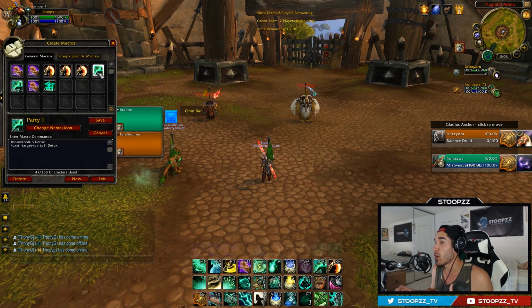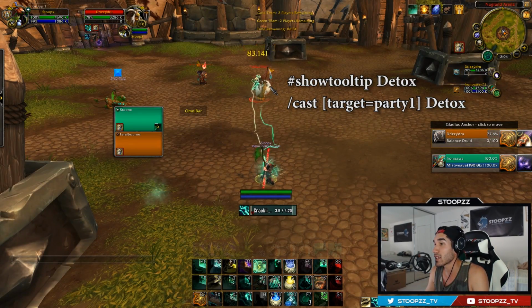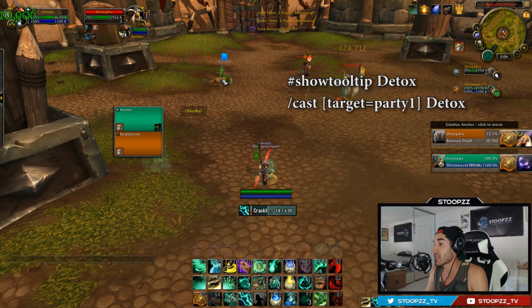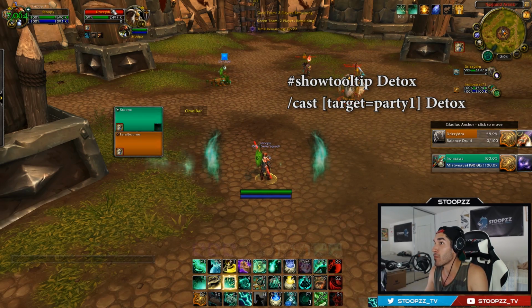Now the last macro I'm going to touch on in this guide is the Dispel, Detox, Purify, Spirit, Cleanse macro. You need to have this one. So there's going to be situations where I'm doing damage or I'm healing myself and my Feral Druid's getting CC'd. I want to have something so I can easily dispel him while targeting. You can see that I dispelled him and I'm not even targeting him.